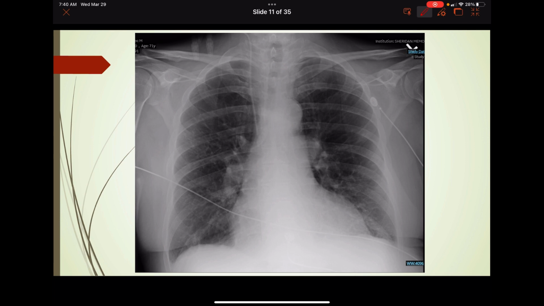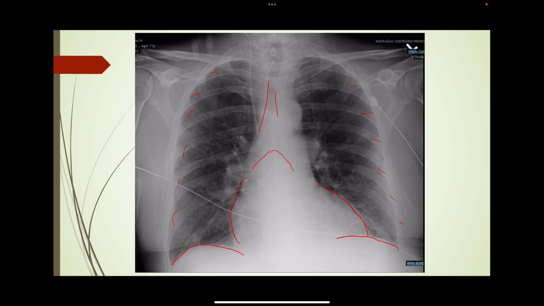And here's another one, A for airway. Come down here. It looks like the carina is right here. And B for bones. Looks like the bones are all okay. C, cardiac silhouette here. D for diaphragms. And E for everything else. Good lung markings all the way at the periphery. And you can see that there is a line here.